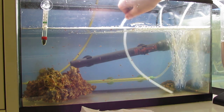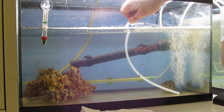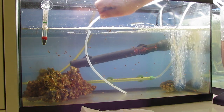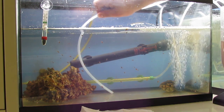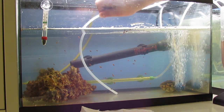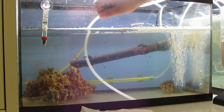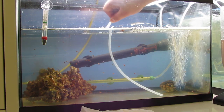The fish right now are pretty strong - they will get away from the tube and swim away if they feel like they are getting sucked into it. But today they seem a bit more friendly and want to get closer to it for some reason. I keep doing this until I can get as much as I can out. You don't want to keep any of this bad stuff in here.